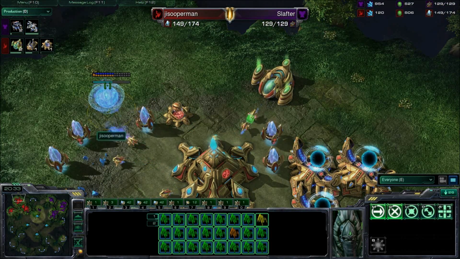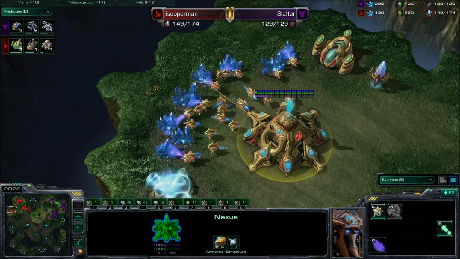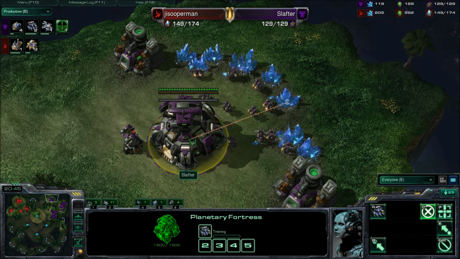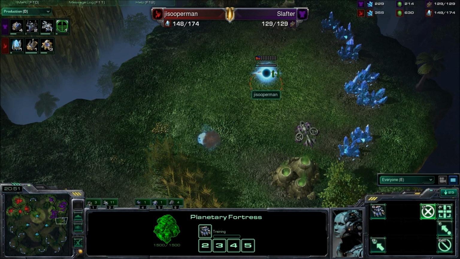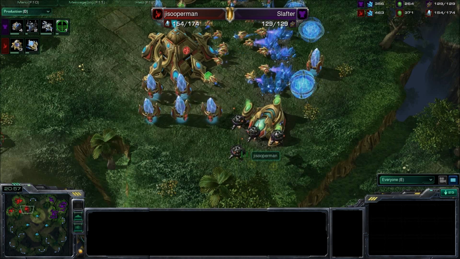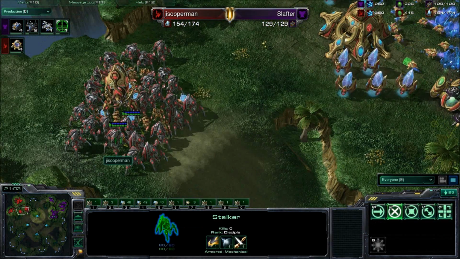And there's the Twilight Council now finishing up, getting his 3rd base up and running. However, Terran does have his up and running as well. The one thing going for jisooperman is that Slafter keeps building these planetary fortresses. He managed to cancel down on that pylon. And the cloud of point defense drones here able to defend against all of those stalkers.